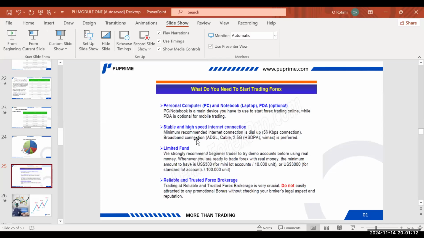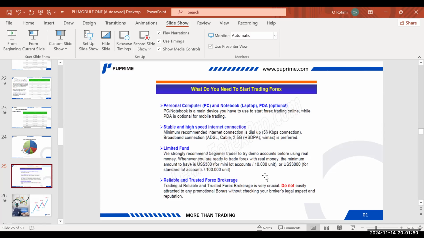Then you need a stable and high-speed internet connection. Forex trading is an internet business, so you will need the internet to do this business. Now, we're not suggesting that you go and get unlimited data access. You can start with the data on your phone. It's as simple as that. It doesn't have to be expensive data at all, but just make sure that you constantly have data on your phone if you're trading Forex, and it must be a fast connection so you can easily log into your account and check your trades.